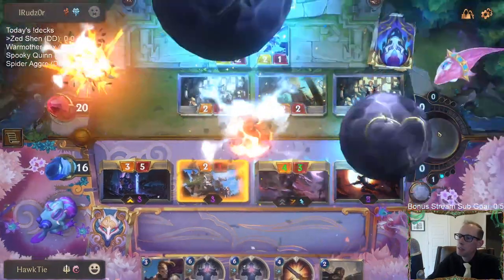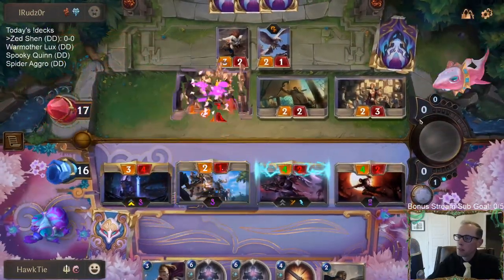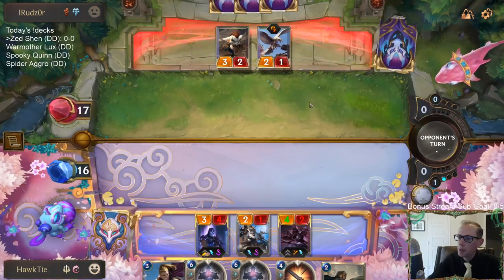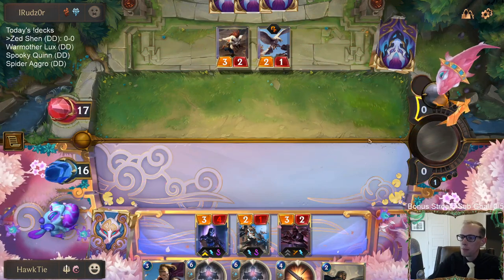Failed. No one goes hungry. That worked out for me. And I didn't even take damage to help level up Sejuani. So that was the perfect Make It Rain for me.